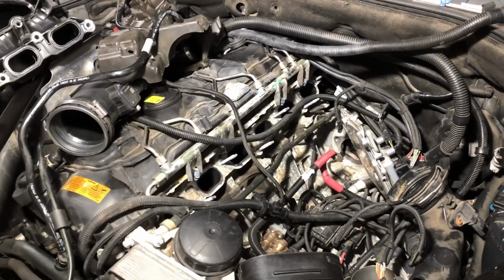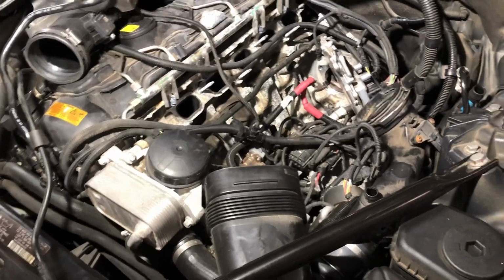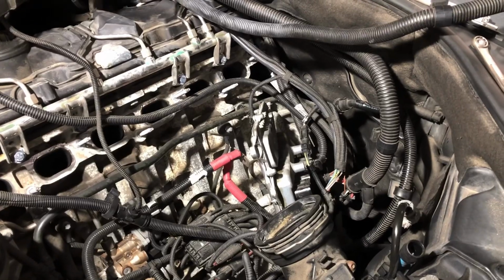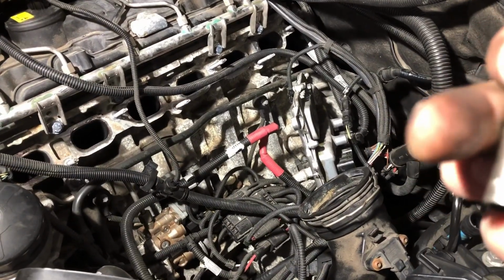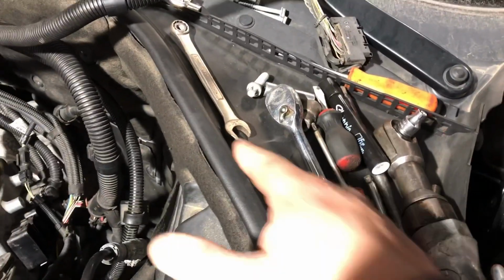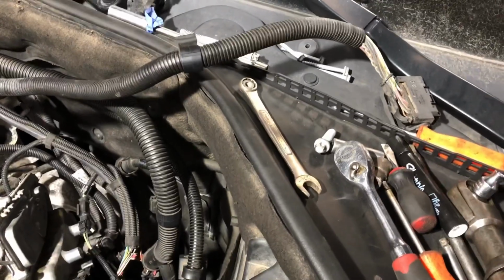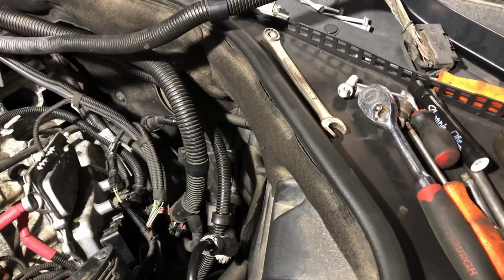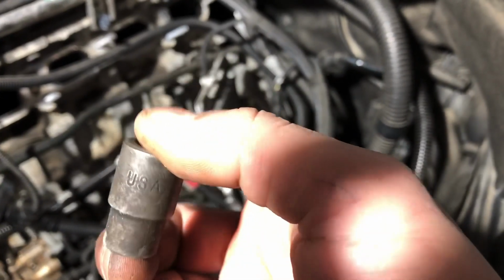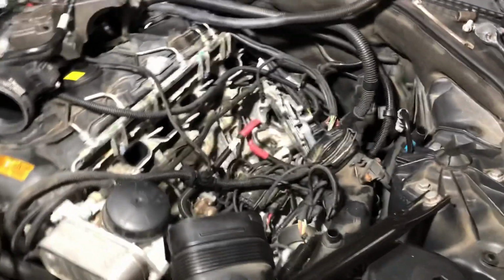I'm not gonna say it was an easy job, and at the same time, I'm not gonna say it was a hard job. You could do it, obviously. If you wanna do it at home, yes, you could do it. And the tools that I use really are 8mm, a 10mm, 11mm, and I use this right here, a T25. You're gonna need this right here. Obviously you're gonna need some extension, a screwdriver. I have a 13mm right here. And for the starter, what I open it with, this right here, E12. That's what you need, E12. Other than that, I'm just ready for the new starter to arrive, and I'm about to put it back together.